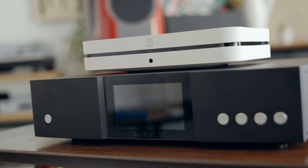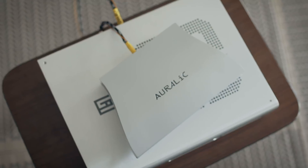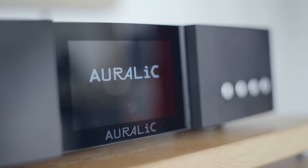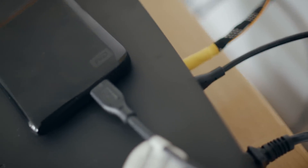The Aurelic Ares G1 is better than entry-level streamers like the BlueSound and the Ares Mini, and better than the outgoing Ares streamer. It's bigger, more solidly built, has better Wi-Fi, supports USB hard drives, Bluetooth, AirPlay, Spotify Connect, Roon, and Lightning DS. At $2,200 it's not as good as the Innuos, but we wouldn't expect it to be. This is not the best high-end streamer in the universe, but it's a very competent product and an extremely compelling proposition for the money.